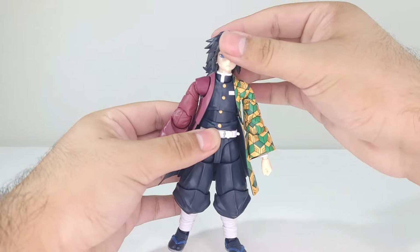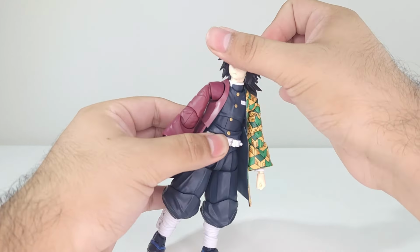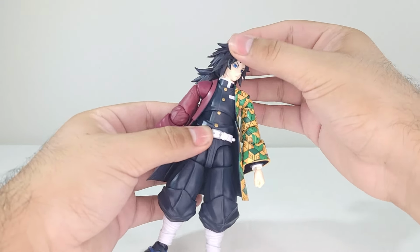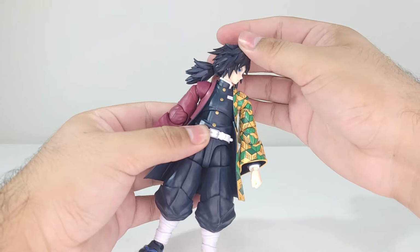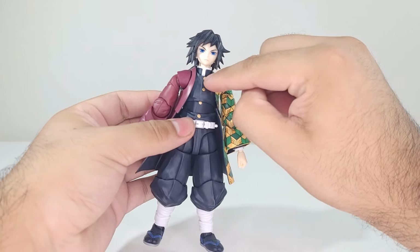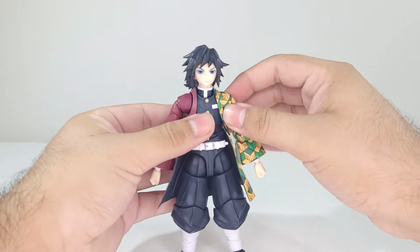So he can also look side to side, of course. You can move his ponytail side to side or up and down, so you can move it up so you can have more range to move it side to side. Otherwise it'll just kind of block you there. But yeah, he does have the neck as well, where you can swivel it however you want.